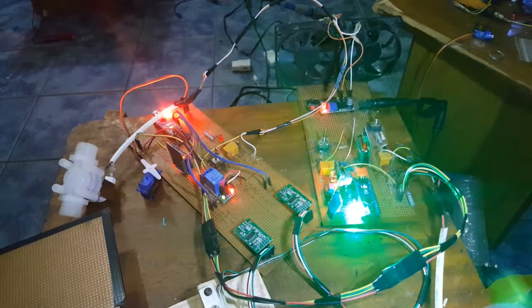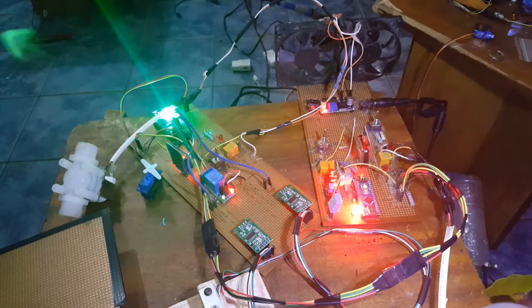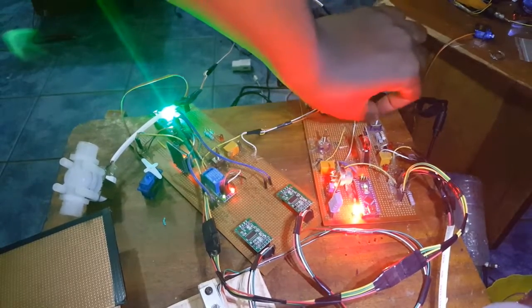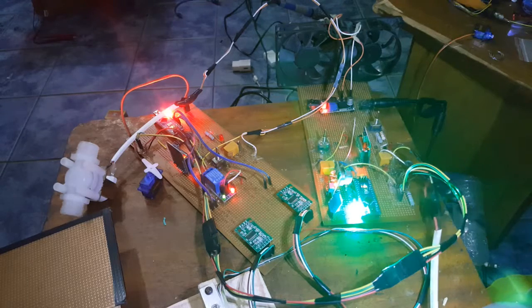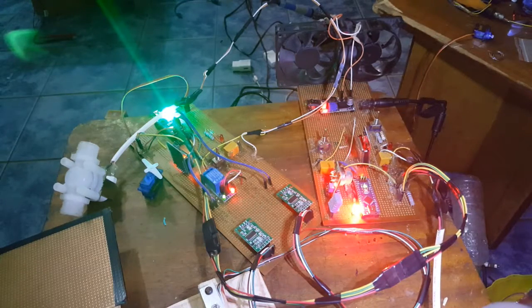Okay, now for the bulb, fingers crossed. If you plug in the bulb, okay, I've plugged the bulb in right now. The bulb is plugged in, then you control this switch. You see the bulb comes on. Okay, demonstrating that the bulb is working fine. So the microcontroller, just the same way I controlled it with this switch, can control the bulbs as well. Just be careful when plugging in 220 volts. You could really hurt yourself.